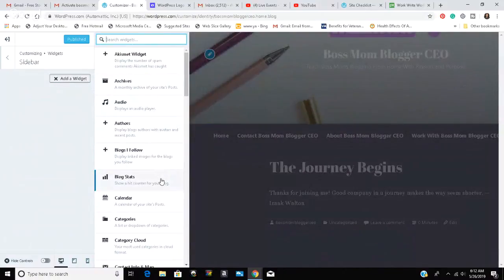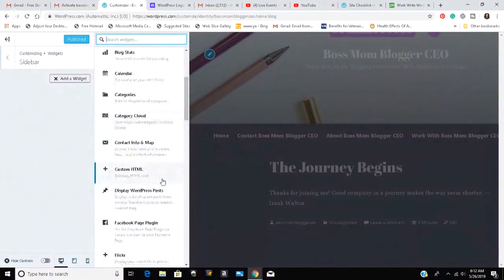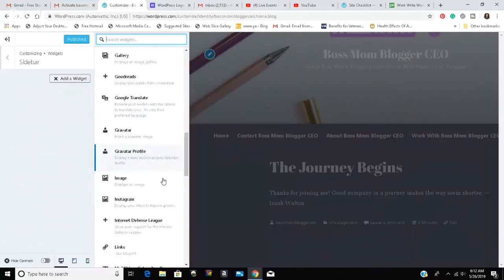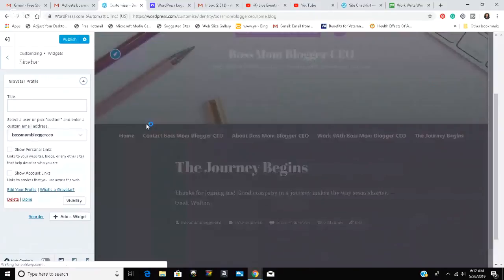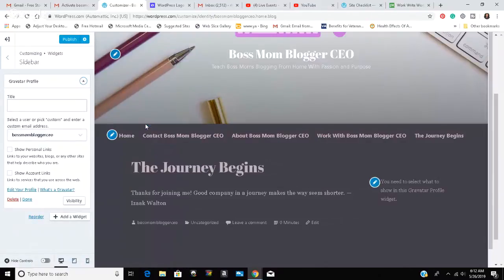And you can add whichever widget you want. You can display your Gravatar profile. And this is how it will look over here.